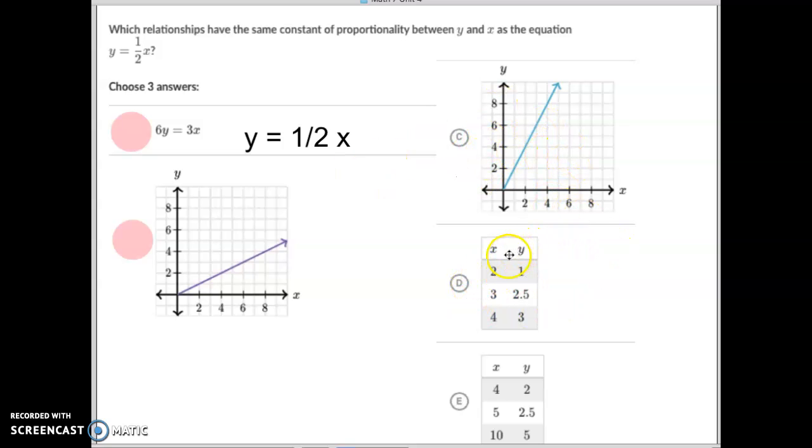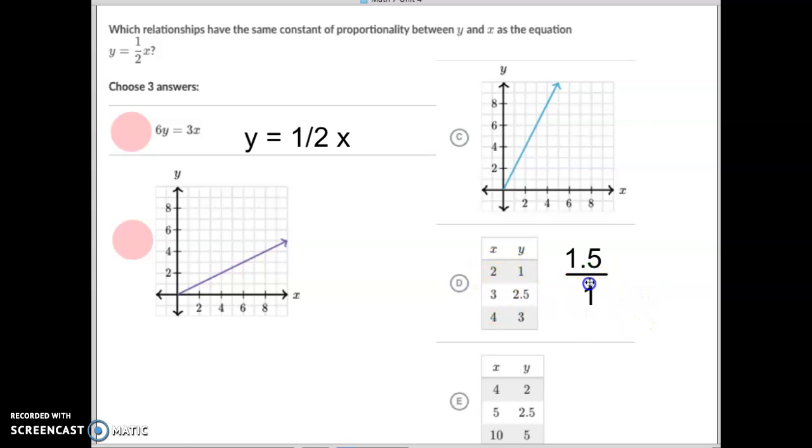All right, this one, how fast was our y term going up? Well, from 1 to 2.5, it went up 1.5. And then we can make a little fraction of this. Notice I did the y first. This is where it gets a little confusing. Make sure when you do a table like this, the y portion goes on top and the x portion goes on the bottom. x went from 2 to 3, so that went up 1.